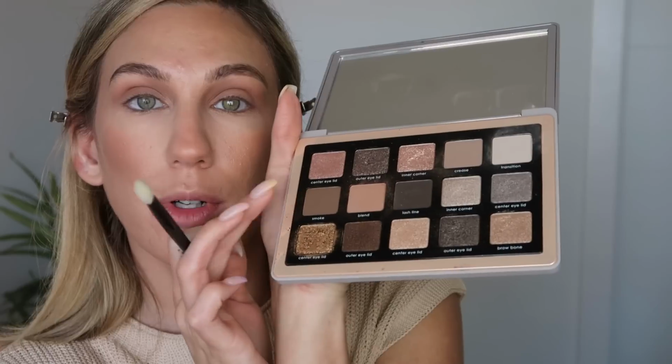Okay, I feel like I'm doing a lot, but I don't really know where this shadow is, but that's okay. All right, so we're going to build it up a little bit. I'm gonna go in with Smoke. I'm gonna do a little bit on the outer part of my eye to deepen things up a little bit. This could be where we're getting into a tricky situation. Again, it's interesting because placement wise, I feel like I kind of know what's going on with my eyes, which, I mean, obviously I'm one with my eyes, but I do my makeup a lot. I kind of thought the eyes were going to be harder.